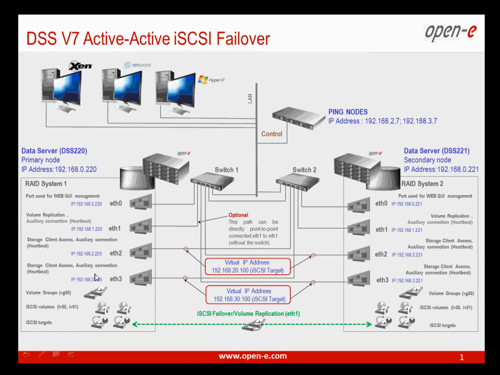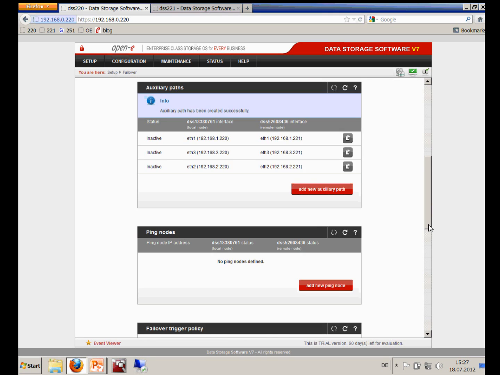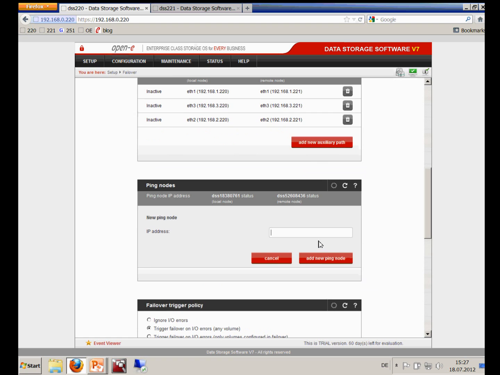Okay. Next step, that will be a ping node. So we have decided to have 2 ping nodes, and you see that's in subnet 2 and subnet 3. So the subnet 2 and subnet 3, that's exactly the cards on which we will have the storage access. So in this subnet you need a ping node. I was creating ping nodes on my VMware server here, so they are already active and working. So when I configure this, we will have the answer.